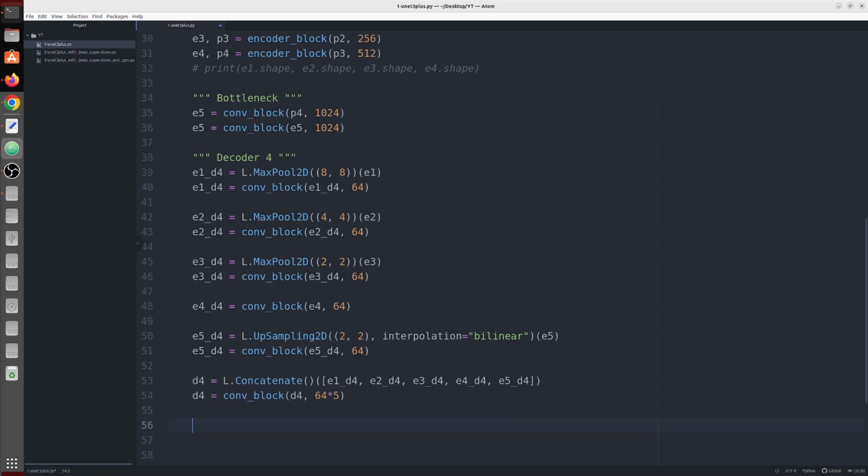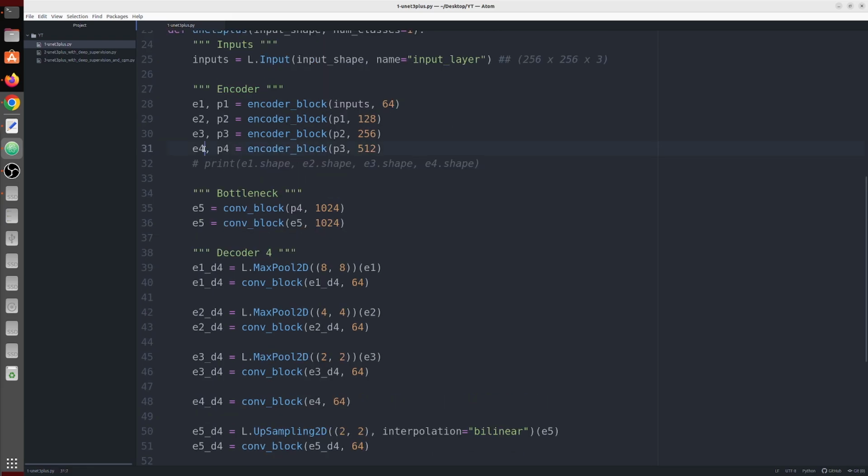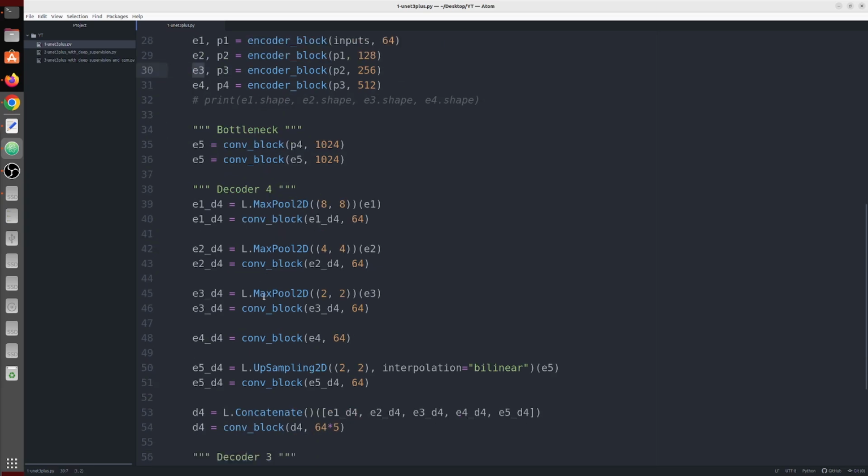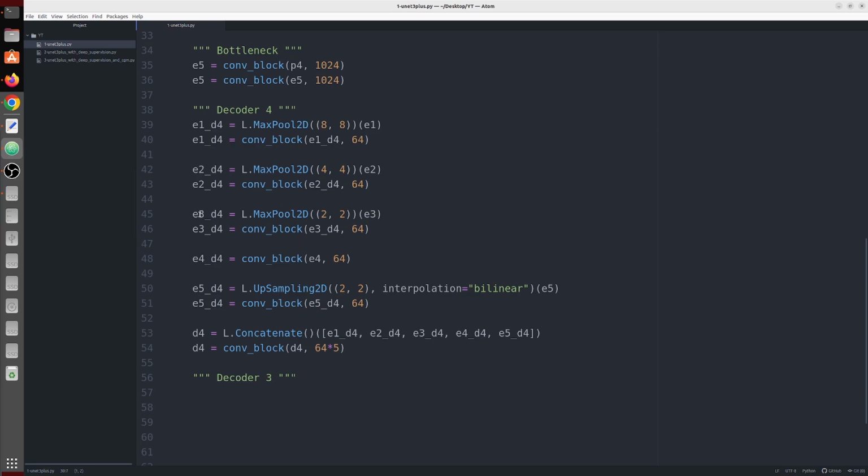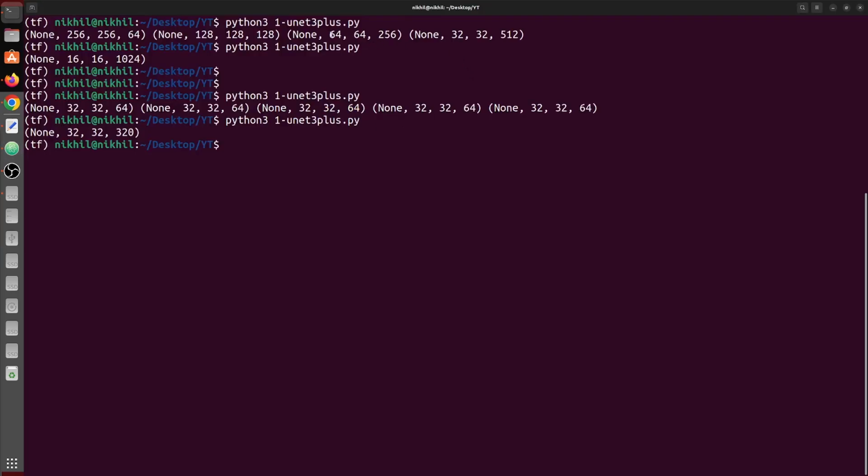Now we're going to move on to decoder third. Now here we need to resize or rescale all the features to the shape equal to E3. We need to make sure E1, E2, E4 and E5 are of the same shape as E3. The shape of E3, if you see, is 64. So we divided 256 by 4, and it became 64.